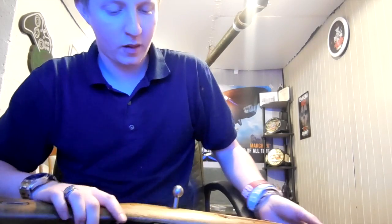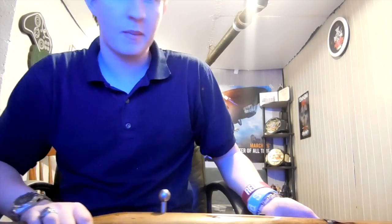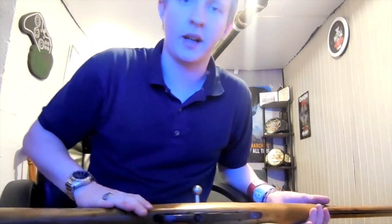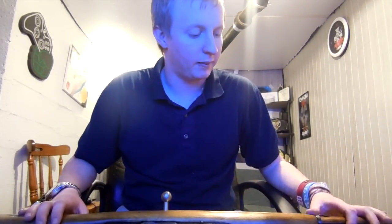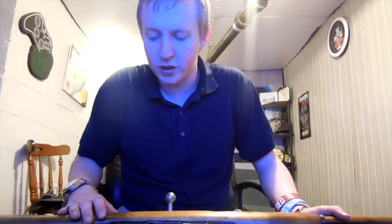And then I'm going to keep this gun stock in its current form, the way it is right now. And I'm going to buy later on probably an M44 that I'm going to sporterize a little bit. I'm actually going to leave this one as is. I'm going to order an original sling for it from Amazon because I did not get that, unfortunately. I did, however, get a bayonet, which does not fit the rifle correctly.